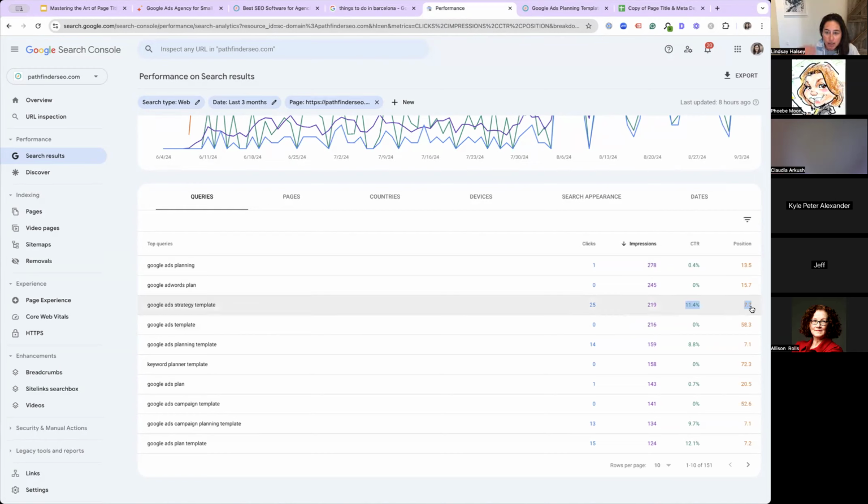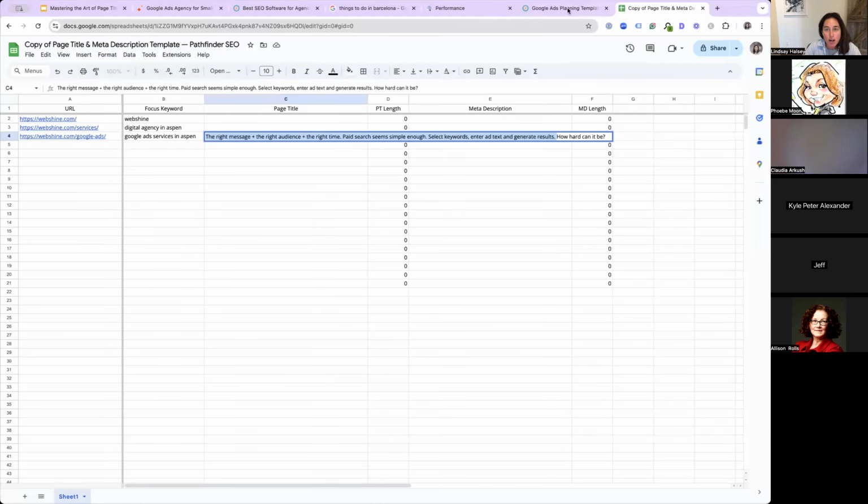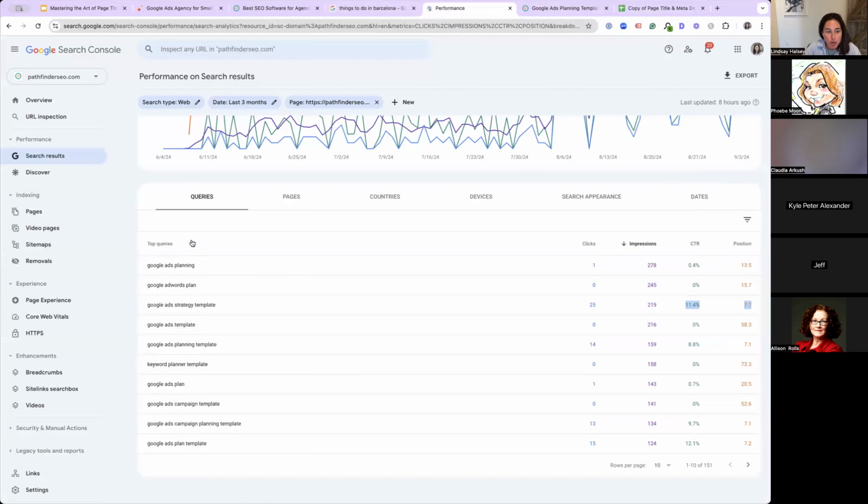But then I also want to think a little bit about the business side of things. One of the things we're noticing with this blog post on the business side is that we're getting a lot of conversions. People are downloading this template, but less than half of the conversions are from our target audience. Half of them are site owners trying to build their own Google Ads campaign, and we're trying to get in front of agency owners because that's who we work with. So is there anything I can figure out that would make more sense to get more of those agency owners and fewer business owners? I don't know the answer to that, but that could be another lens to apply.